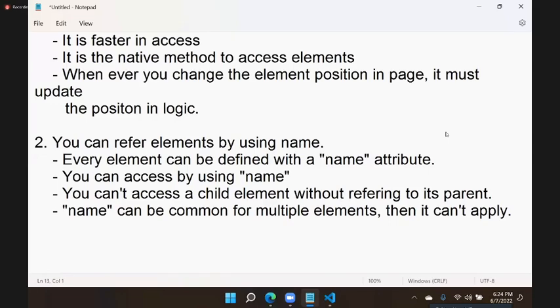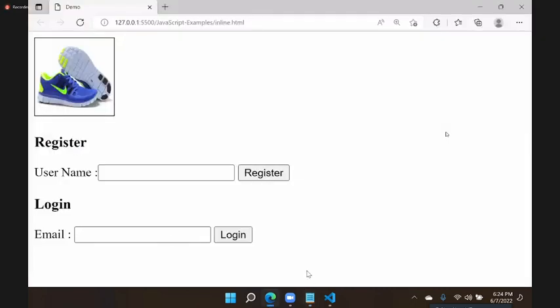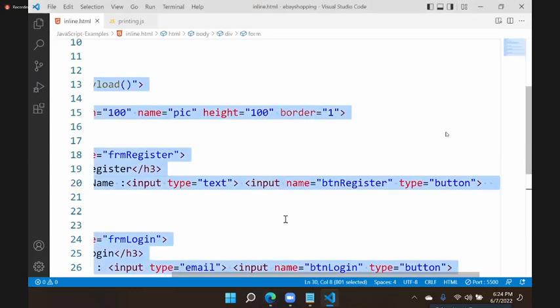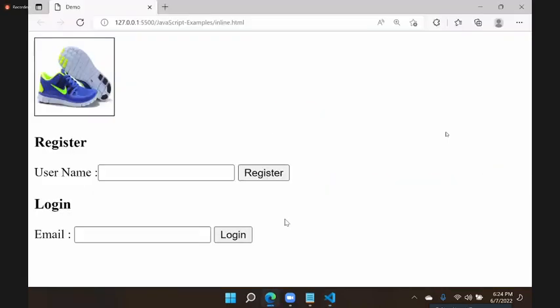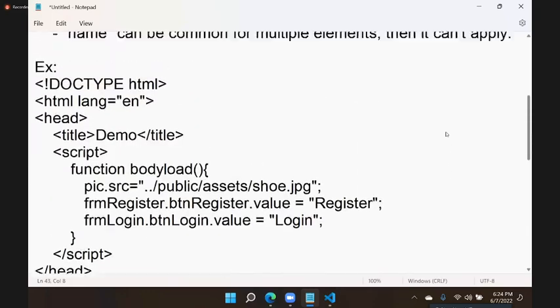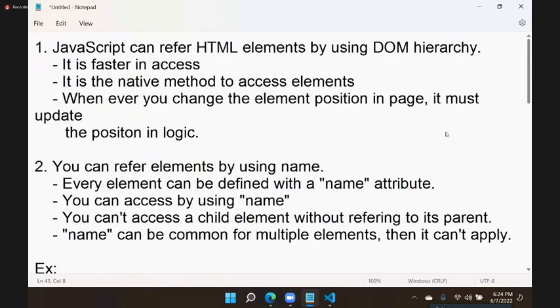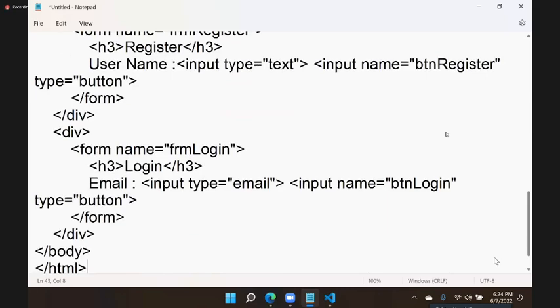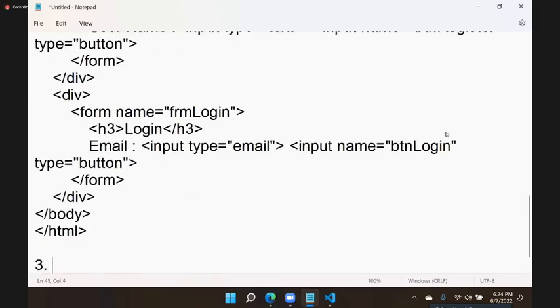It's your wish. It's not that all should be name or all should be DOM. You can refer to any element with any reference. So this is another example of how we can refer by using name. It's the same example I gave yesterday, but this time we are using name. That is the second technique.